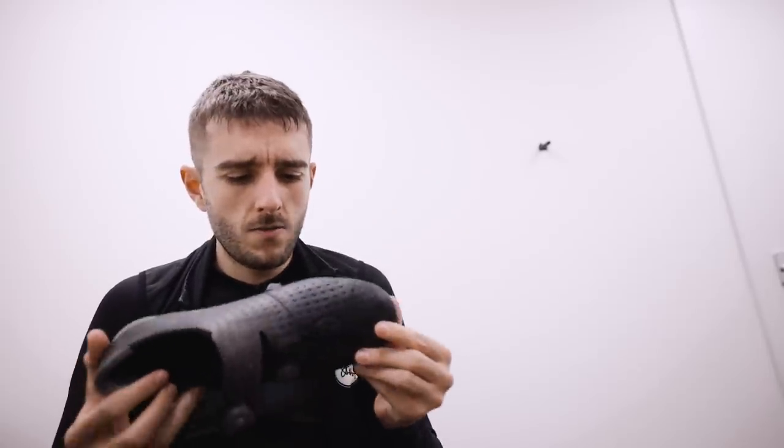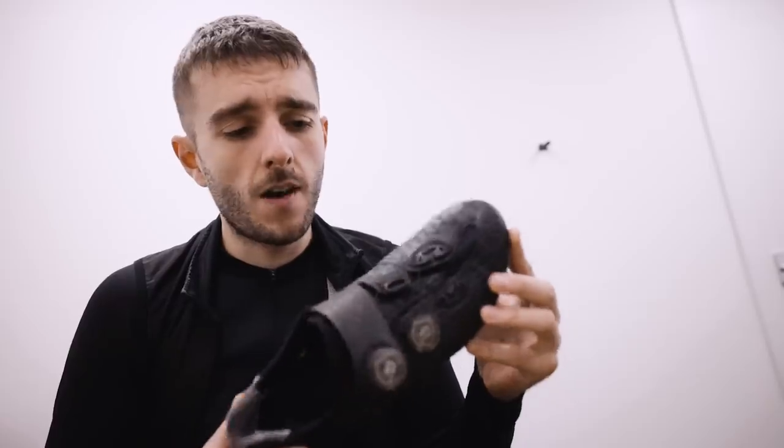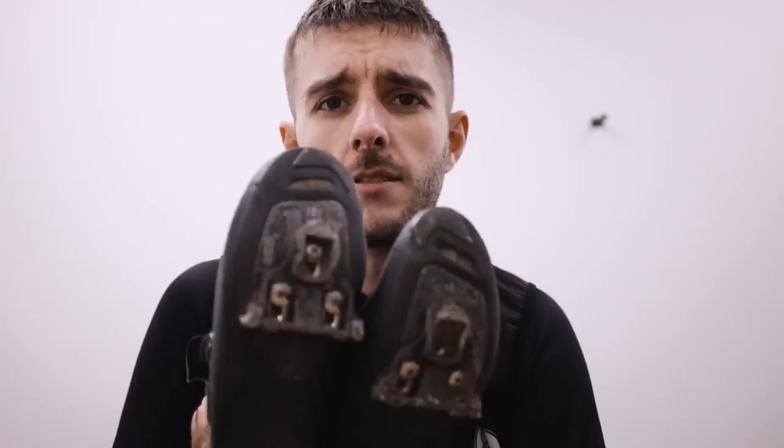The reason today is a sad day is because I'm getting rid of these — my lovely, well they used to be lovely, Shimano S5S shoes. Now there is absolutely nothing wrong with this model of shoe; in fact it's a fantastic model. But it doesn't fit me. For some reason the mountain bike ones do. I've tried the narrow ones sizing up, then I've tried the wide ones in two different sizes. With cycling shoes, even more so than normal shoes, they really need to fit, otherwise they're going to cause problems. In the words of James: snug, not tight. Probably need new cleats as well.